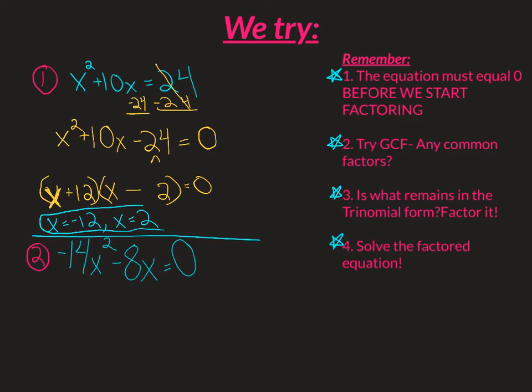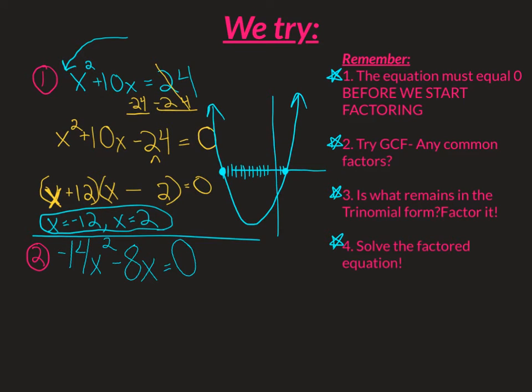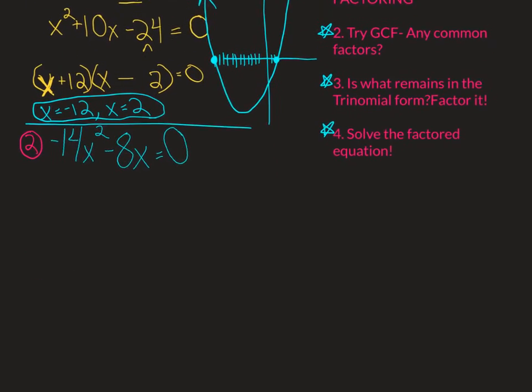Now, just to put some dots together for you later, remember, if we were to graph the quadratic, anytime the x squared term at the very front is positive, that tells you it's going to be an upward parabola. So I would have an x at negative 12 and an x at 2. If I go way out to negative 12 and put a dot, go out to 2 and put another dot, and it's going upward, it's going to be a big parabola, probably going really far below because it's so spread out. And so there you go. Just to help you with that concept, there's my solutions, both on the graph and if I factored it to solve. All right, number 2, let's walk through number 2.